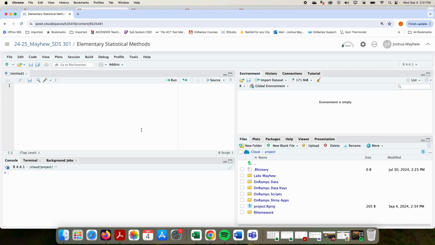You also will have this. This is kind of like all your files. On yours, when you get it, anything that starts with on-ramps is already on there. Like I have some folders that I've created. This is my stuff. You're allowed to create any folders you want. You can save anything on here, and I recommend you do.